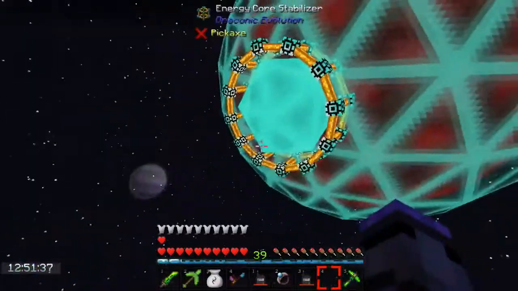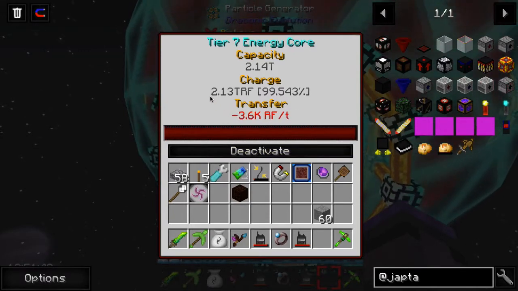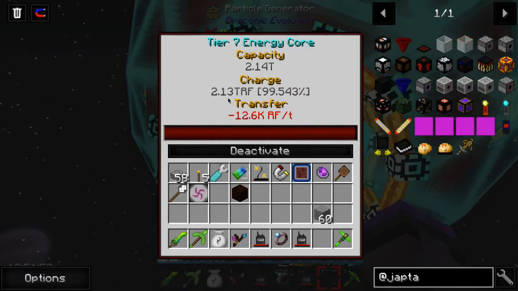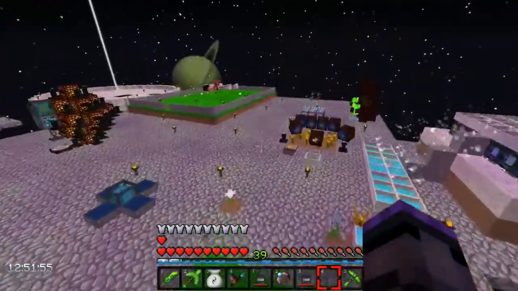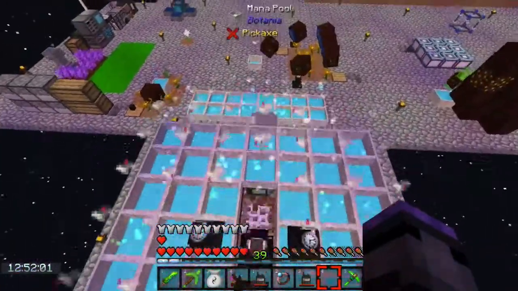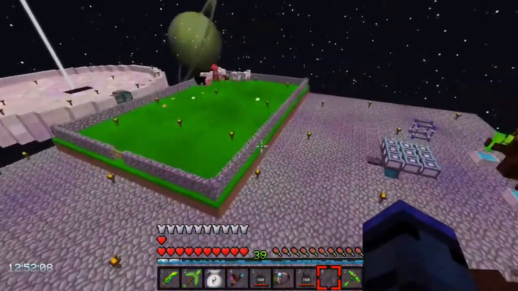Let's look at it actually to see how much RF we used. It is still transferring. 2.13. So yeah, we didn't hardly use any, honestly, from 2.14 to 2.13 something, 99.5. So we didn't hardly use any. So again, if you have a much beefier computer, you could probably even accelerate this even more. I pushed it to the limit of what I was able to do.